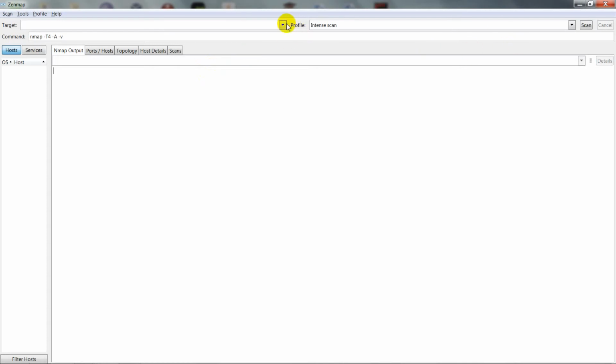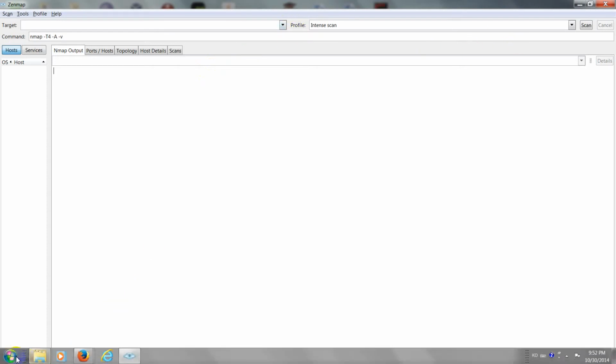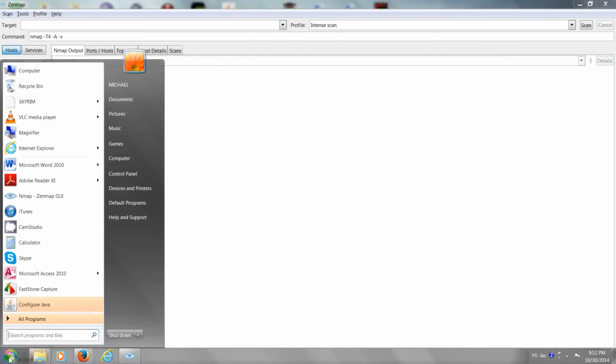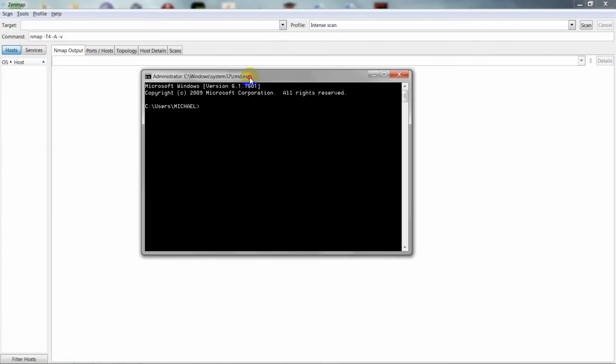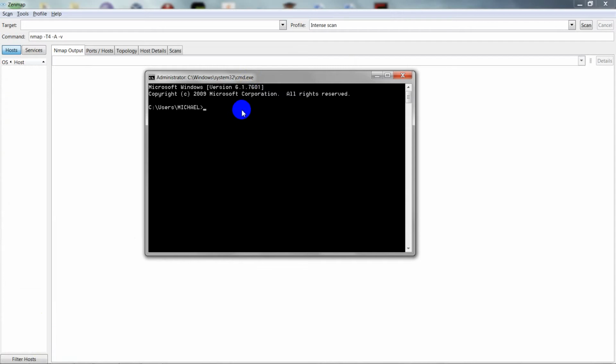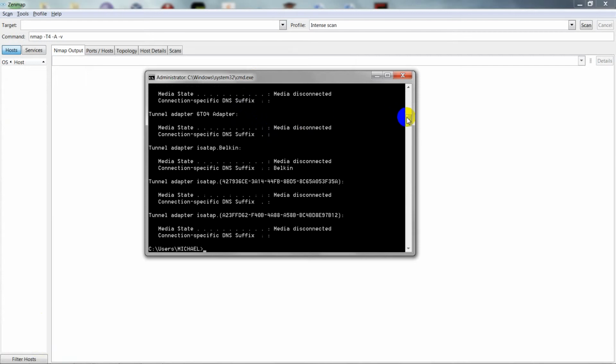Let's start with finding our IP address. So how do I get Nmap to talk to my local router or my device? Let's start with the command prompt to do my local config and find out my IP address, who I am, and then my target destination I need to talk to start scanning, my router, my default gateway. So I type in ipconfig, and let's figure out who we are.